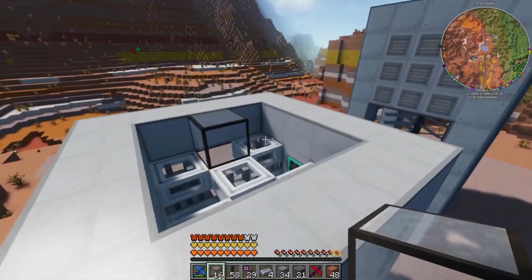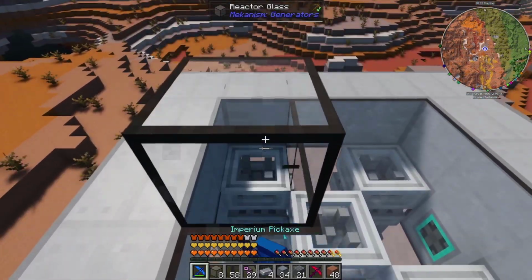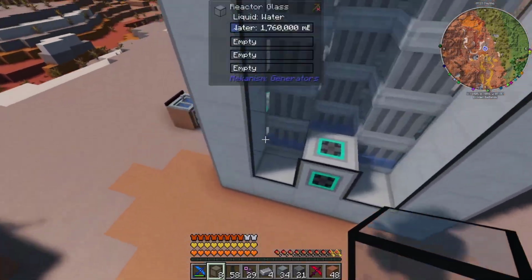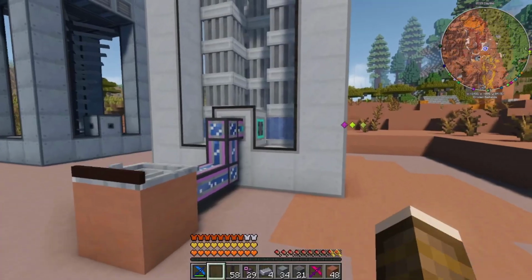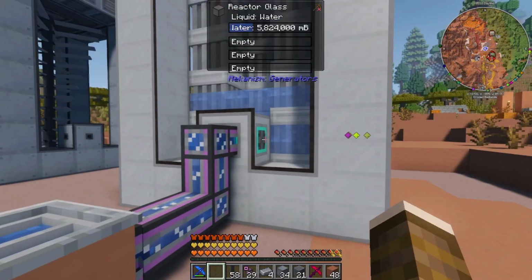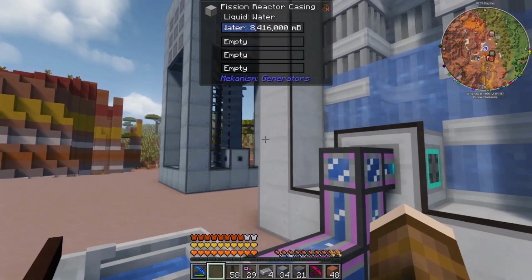Oops. Let's finish placing this glass and hope a multi-block forms. Because I sure hope it does. If it doesn't, well, oh, it's perfect actually. I'm very surprised it actually formed. I did not think it would. So we're gonna let this fill with water, I think. It's not on, so we're chilling.